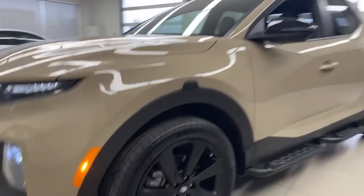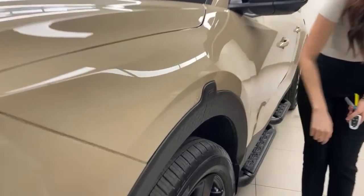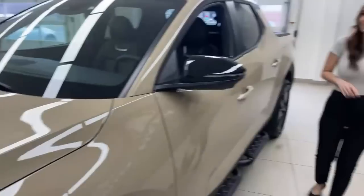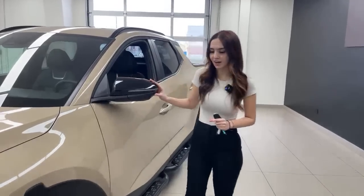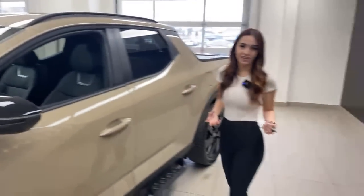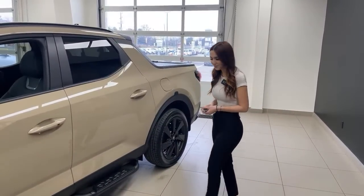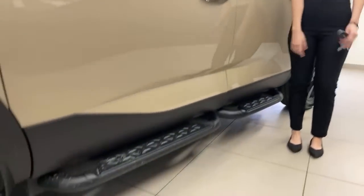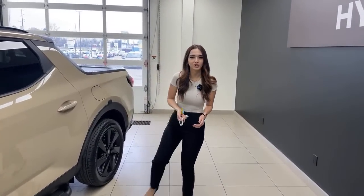The 20-inch machine-finished alloy wheels are all black, continuing the black accent theme that also extends to the wheel wells. There's a Santa Cruz icon integrated into each wheel well — four on the wheels plus one in the back. The mirrors are black-covered with a turn signal indicator, and underneath each mirror is a camera providing live blind-spot footage when the turn signal is on — an amazing safety feature. New for 2023 are beautiful black side steps.